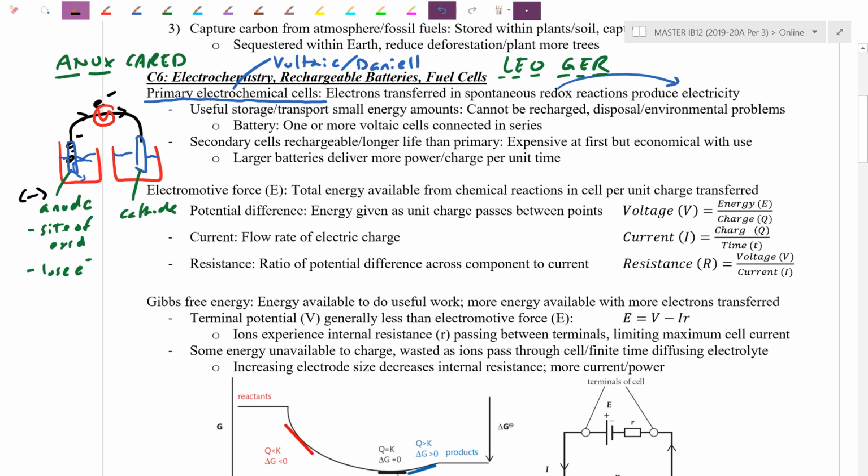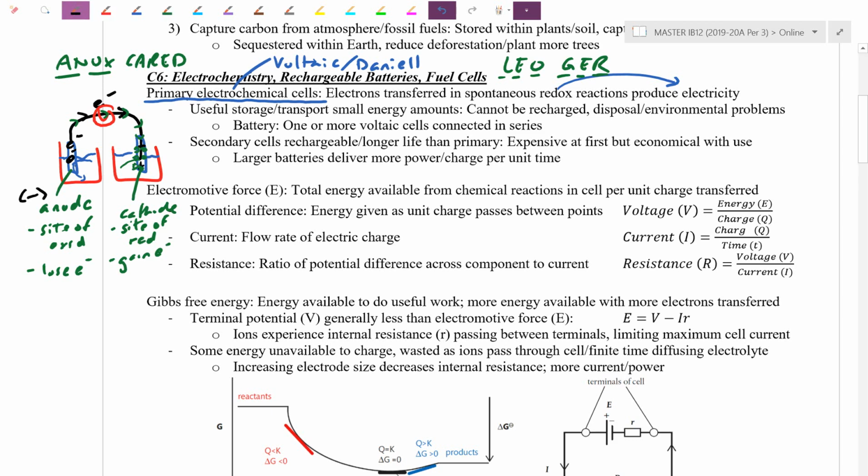The cathode is going to be relatively more positive, which is one reason why the electrons want to spontaneously go over to be picked up over here. And then typically we have analytes that end up solidifying on the surface. We talked about the mass increasing depending on the actual reaction itself. So we have the cathode. Let's just complete the set here. The cathode is the site of reduction. It's the site where things actually gain electrons. It's a little bit weird to think about reduction as gain, but the things that we're taking actually have negative charges. They bring my charge, if I'm positive, closer to zero, and if I'm already zero, into the negatives.